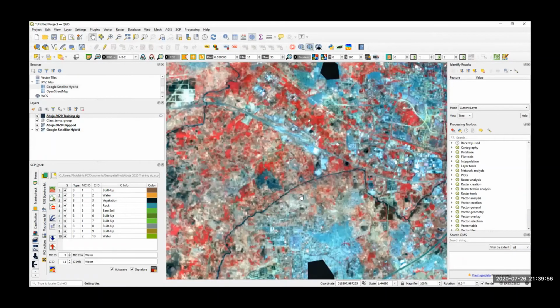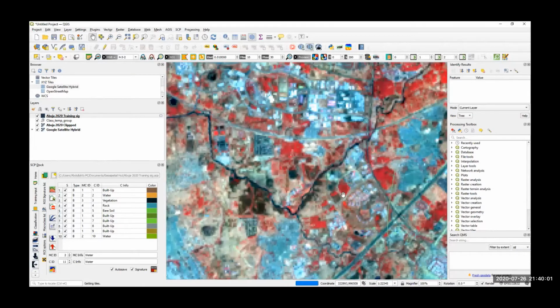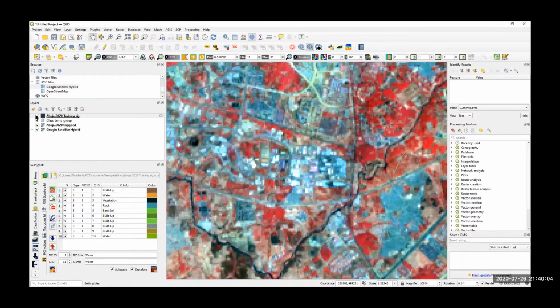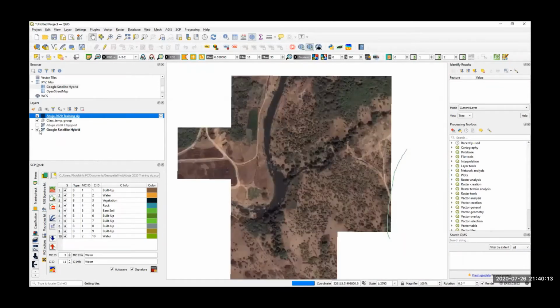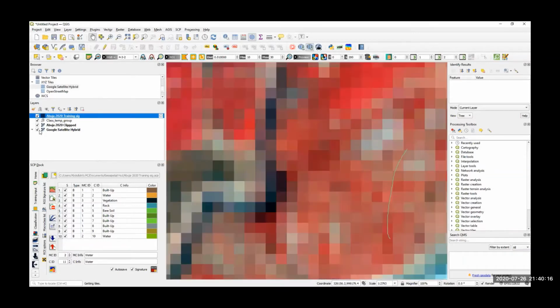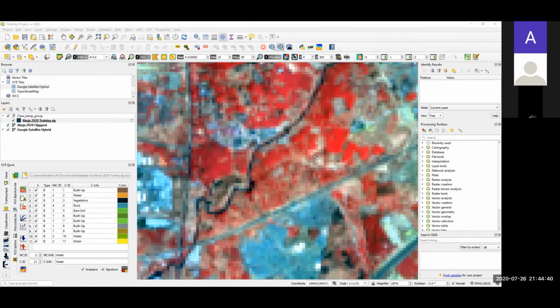Let me see if I can still have another water body down south. Okay. There is a small river, but the pixel is not up to 30 meters. It's quite tiny. This line is water. I'm not sure we can, more like a stream, because the satellite image is 30 meters, so the pixel size is quite small. So let me see if I can get a little portion of it. Let's just give it a try and see. Just a tiny bit of it because of the satellite. Okay, so we have got quite a number for built up water.